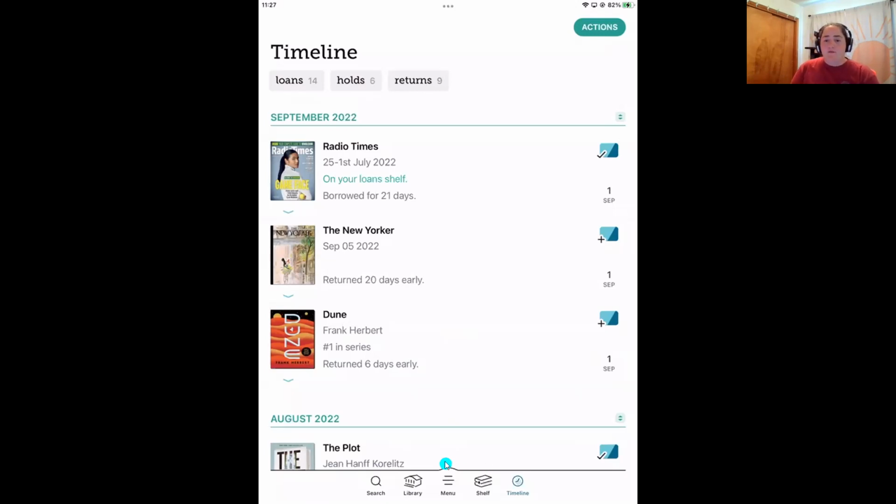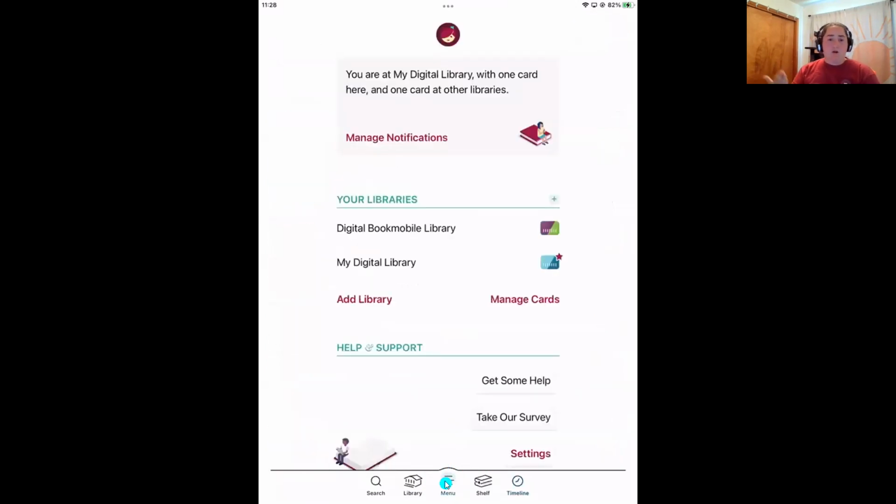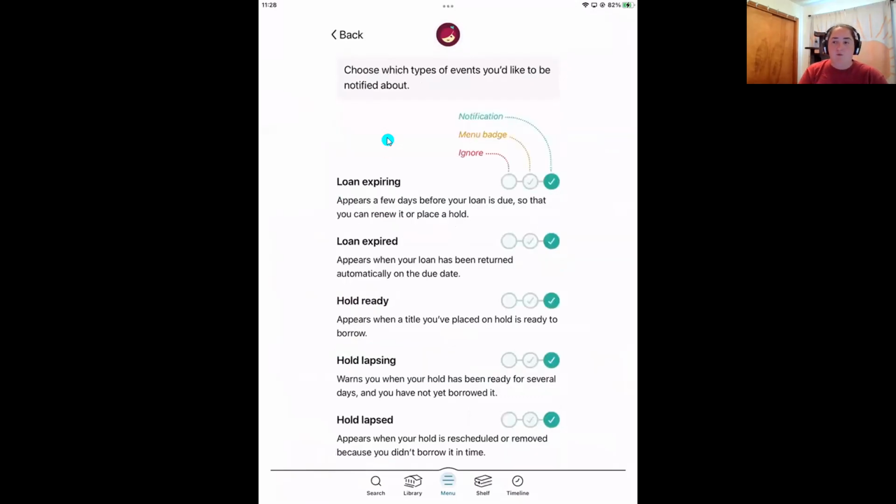We're going to finish off our session today talking about the menu here. So the three little lines with the menu underneath. This is your account settings, if you will. So up at the top of our menu, you'll see this gray box showing up. This is where you're going to find any of your in-app notifications. I currently don't have any notifications, so Libby's just prompting me to manage mine instead. And I'm going to pop in here to show you what that looks like.